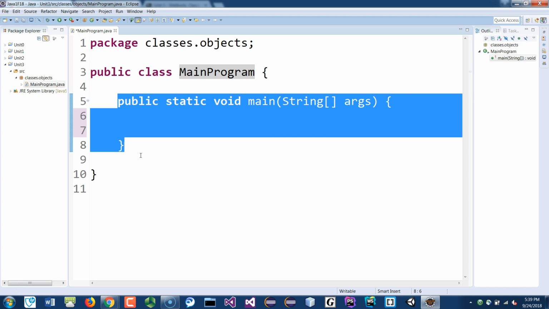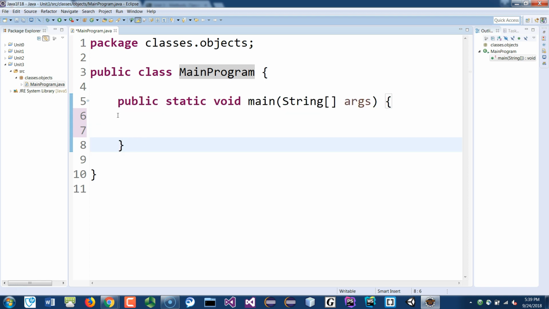So a method or a function must be declared inside a class. Like you see here, it must be only inside a class. It cannot be inside another function. Java doesn't allow you to do that. If you are a JavaScript developer, yes, you can have a function within a function. It doesn't matter there. But in Java it does matter. So all your functions must be inside a class. It cannot be outside of any class or inside any other functions. So all have the class scope.